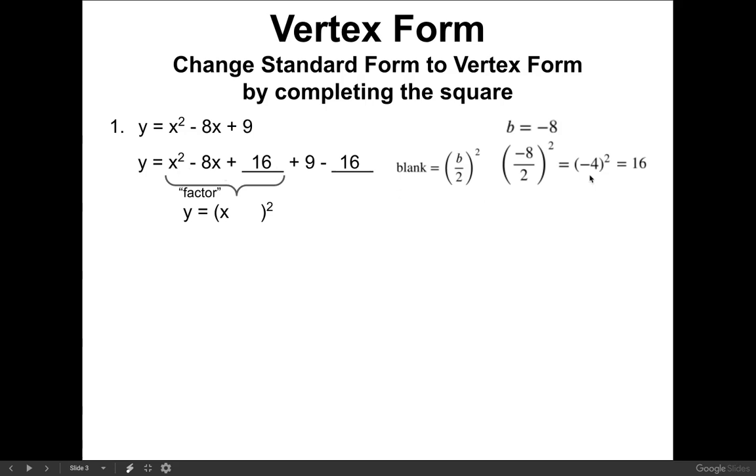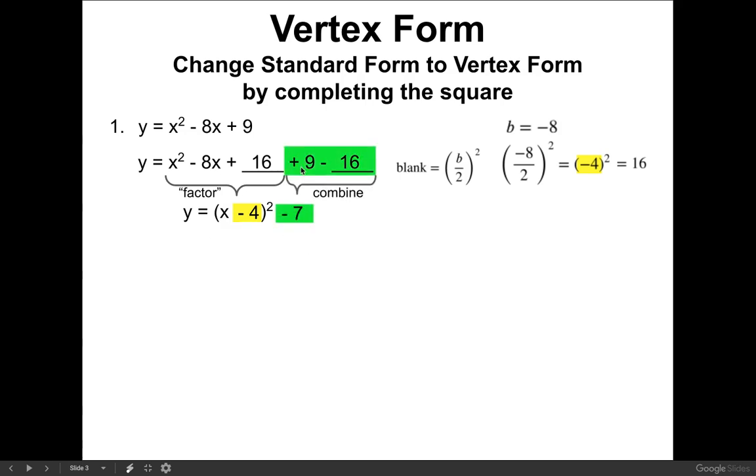It works out that this number, half of the b, so that -4 from earlier, is the factor that you will use. So x minus 4, because it was a -4. It will be in one parentheses squared. So the first 3 terms now are a perfect square trinomial, and what we're doing is actually factoring it without all the factor work. We just take the half of the b and put it in the parentheses.